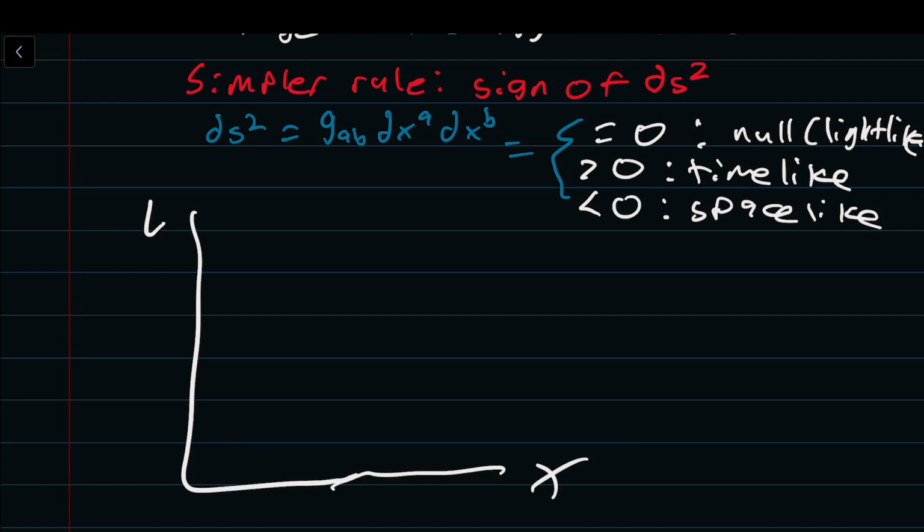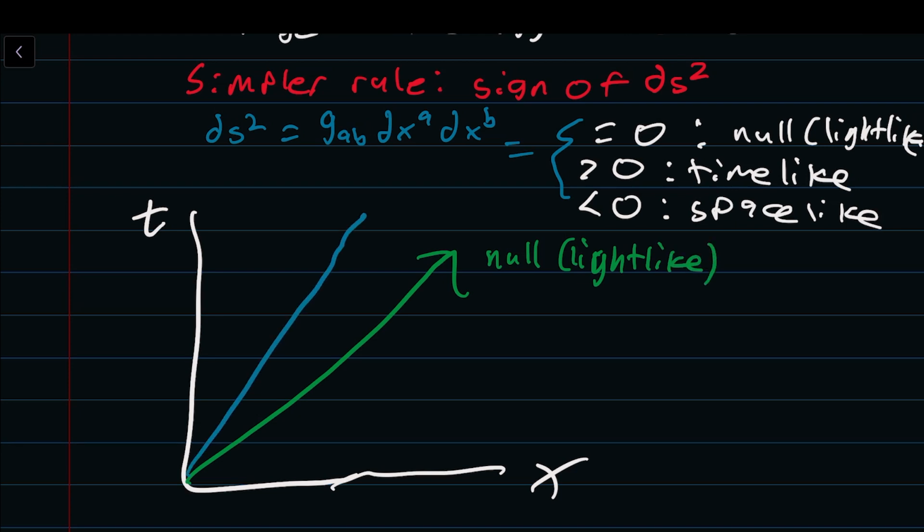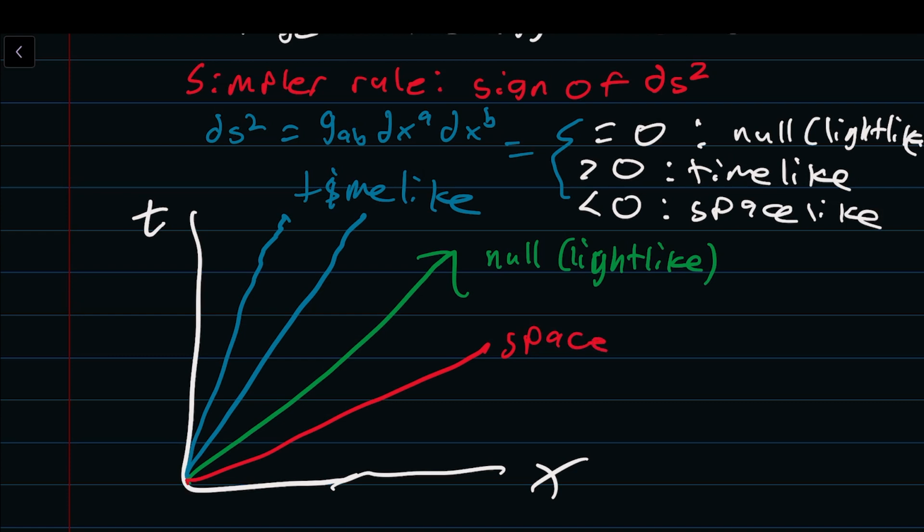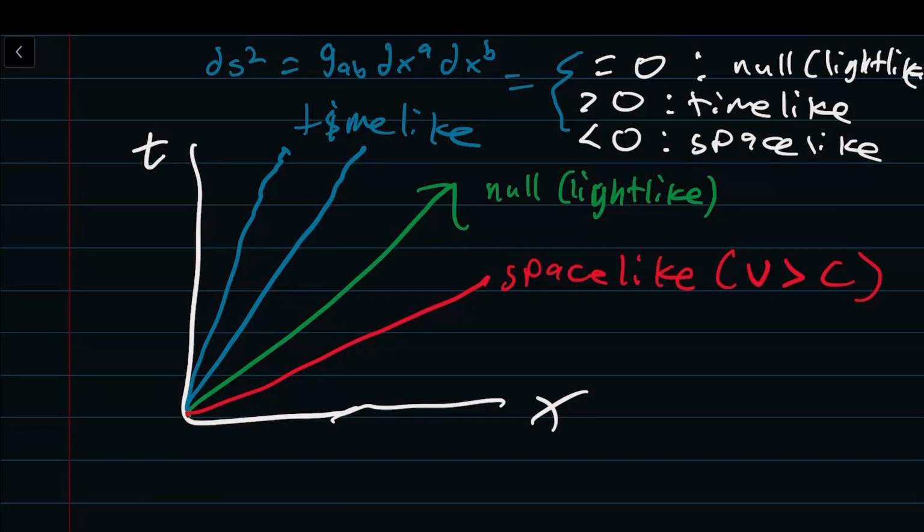So if you look at this graph, on the x-axis we have x, the position, and on the y-axis we have time. This 45-degree angle line has a slope of 1. Since we said c is 1, that's something following the speed of light. That's a photon. So that's why we call those light-like or null. The blue one is moving slower than light, so we call it time-like. Finally, this red path, we call it space-like. And a space-like geodesic cannot be the path of any particle, because it would have to be moving faster than light.